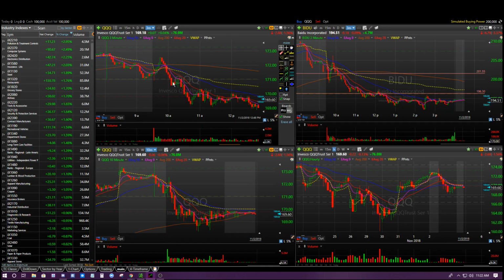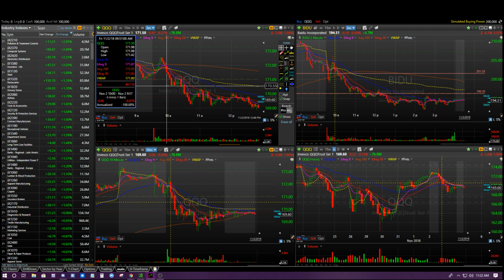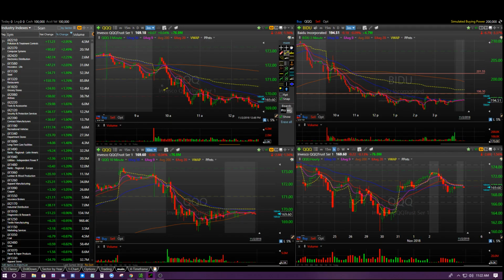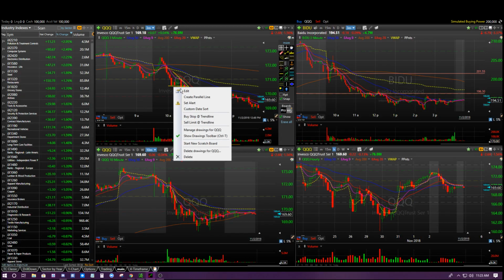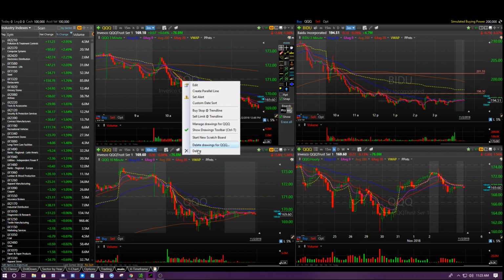So once we saw it break 171, it instantly broke and started making this consolidation. We said, okay, now it's setting up for a good setup. Now we can take it under this bear flag. This is what you call a bear flag, guys. Bear flag consolidation, or some people call it a pennant. You can call it a pennant, descending triangle, whatever you want to call it. But that was that trade.